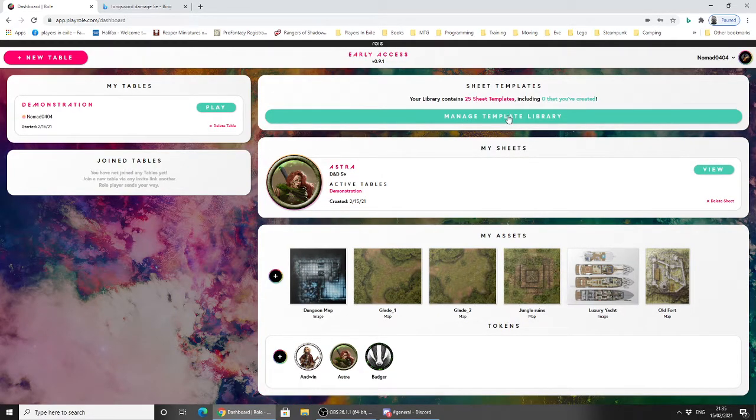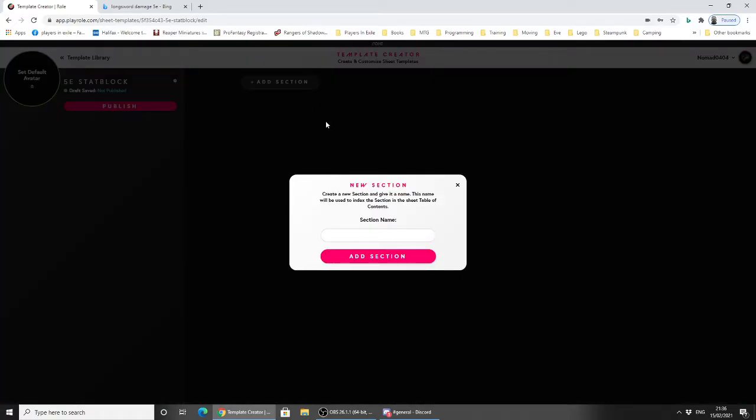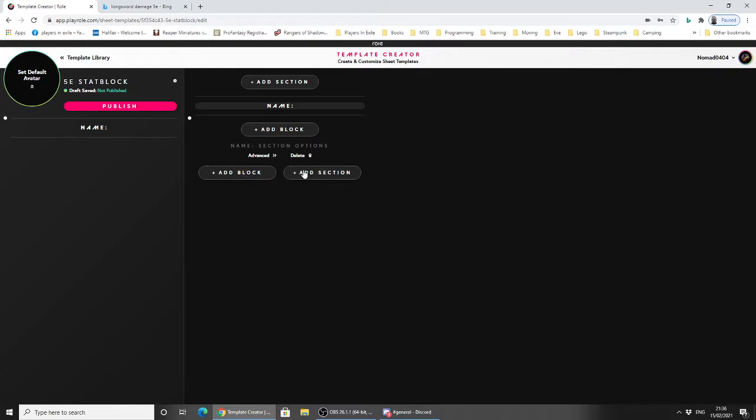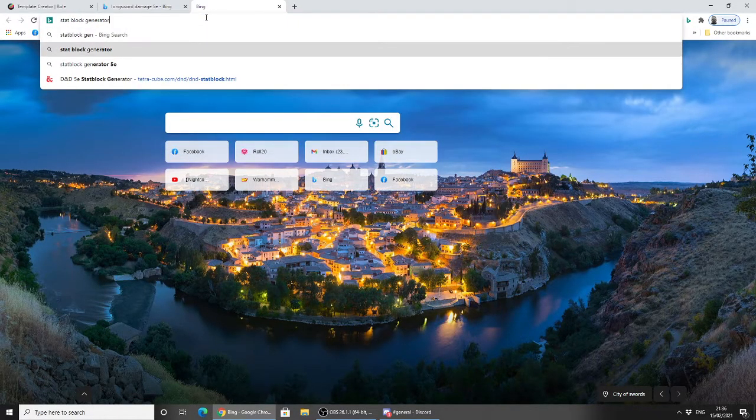The library, you can create, so manage template library. Okay, new template. Give your template a name. Stat block. 5e stat block. So add section. Section name. Name. Oh no, okay, so this is a section. Hold on, let me just do stat block generator.